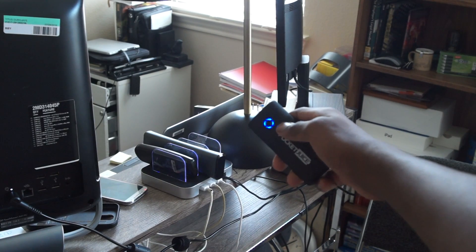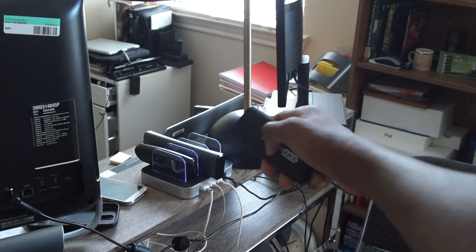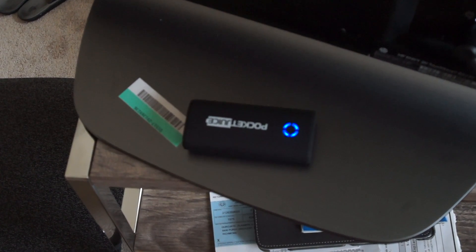It's soft-touch plastic, so it gives you a bit of feel when you're using it. On the front there's a power button that gives you four LED strips, so it tells you how much juice you've got left. It charged my phone about 1.2 times, so that's about a hundred percent with a little bit of extra juice. There's an in-port and an out-port.